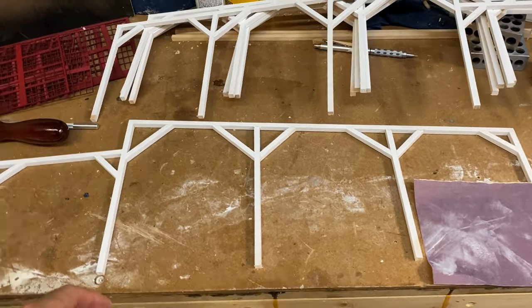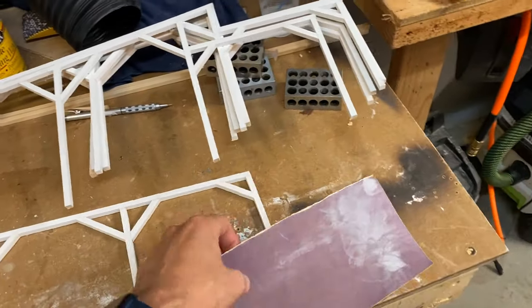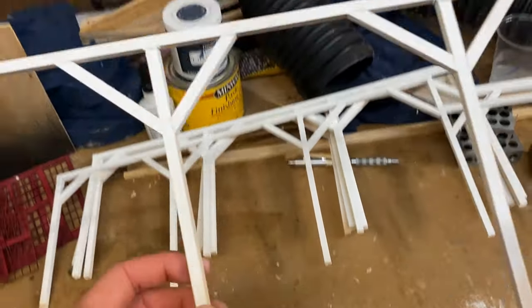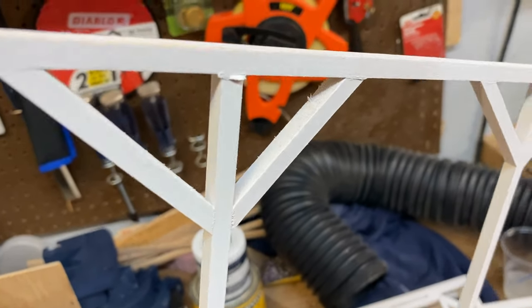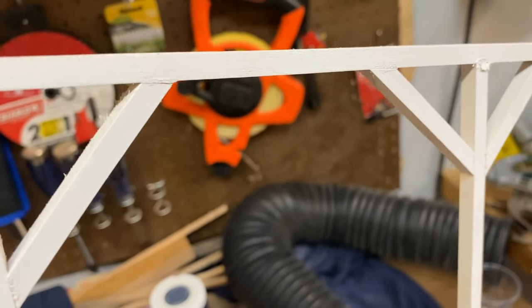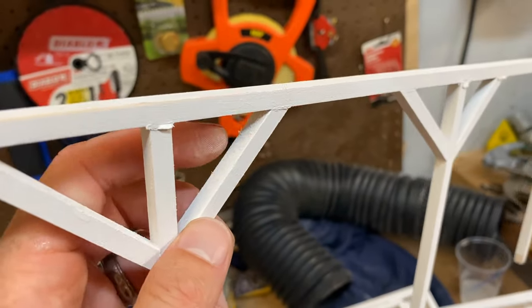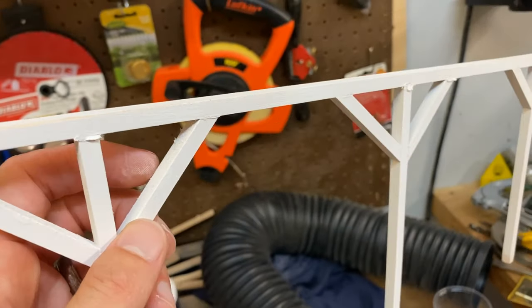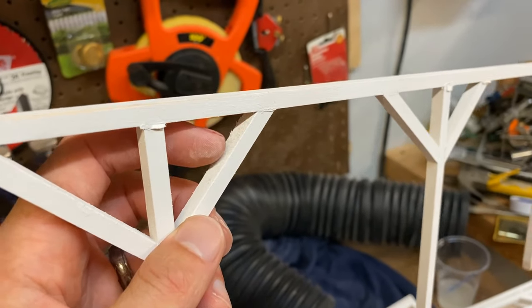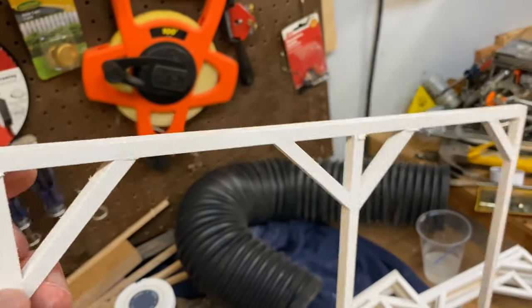Back out here in the shop, I've got a first coat of the flat enamel on the trusses. And what I'm doing is I'm taking some 320 grit sandpaper. And what I noticed, and that's just the problem when you're working with these small dowels, you'll see the wood fibers there that come up. Whenever you add any layer of paint or a liquid to wood, it's going to raise up those wood fibers. And maybe it would have been beneficial to have sprayed these with some water before they were even assembled. That would raise some of those fibers, and then sanded those down and then assembled them, in hindsight. But it is what it is.